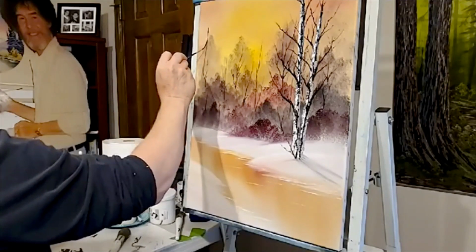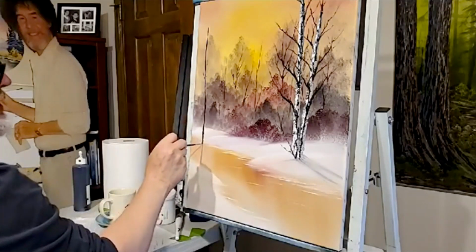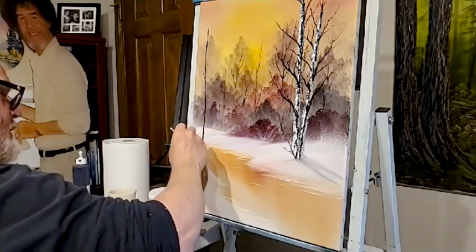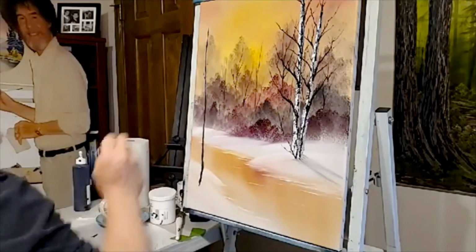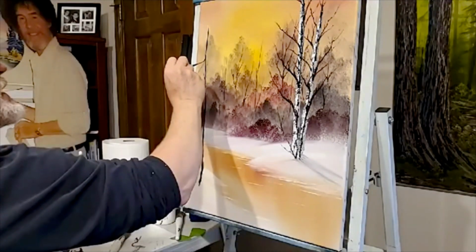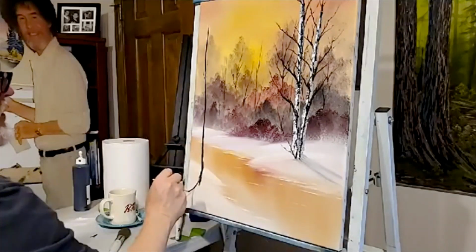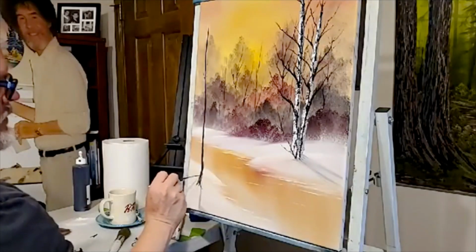You can just start and let the brush kind of wiggle and jiggle its way down to the land. And you can push a little harder and get it a little thicker in places. Right there. You can also go back over and thicken it up because it definitely needs it. Yeah, just a big old dead stick tree. I don't know, maybe this is a redbud or a dogwood or something. Now they have some little feet down here, little footsies coming off of it like that.